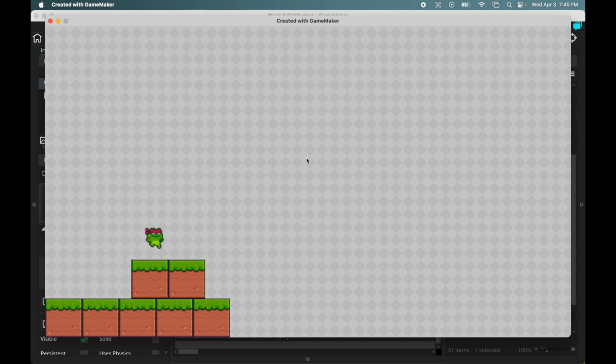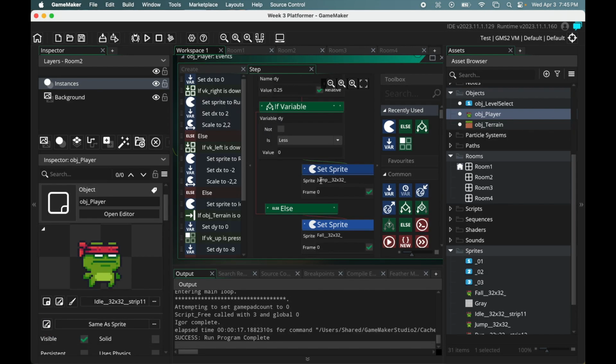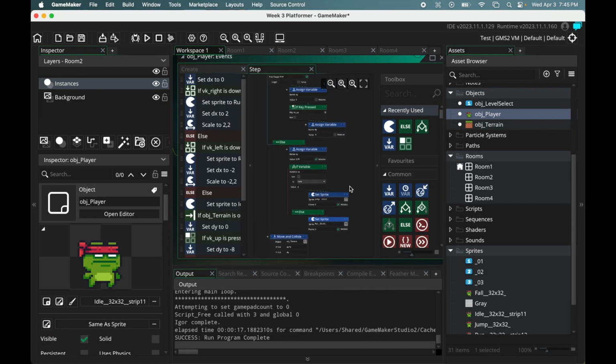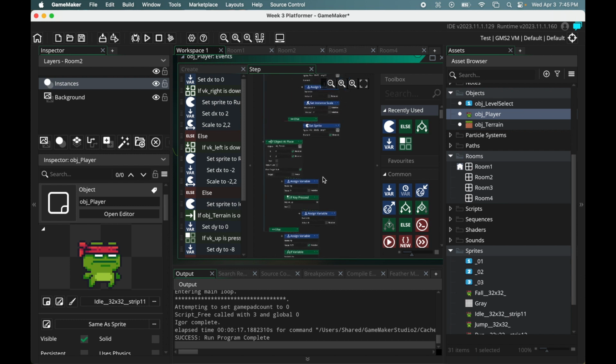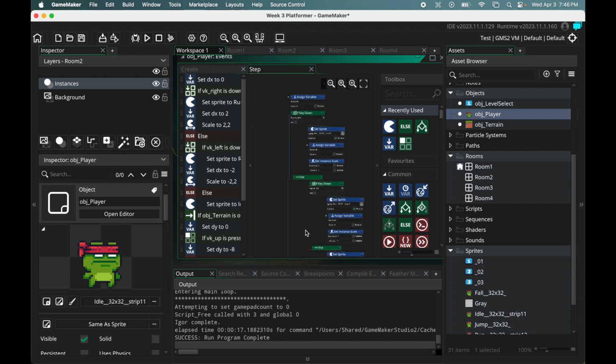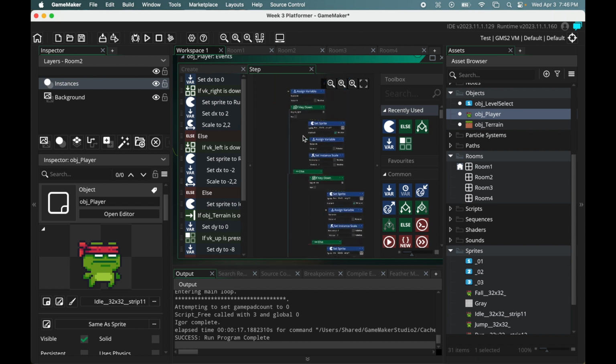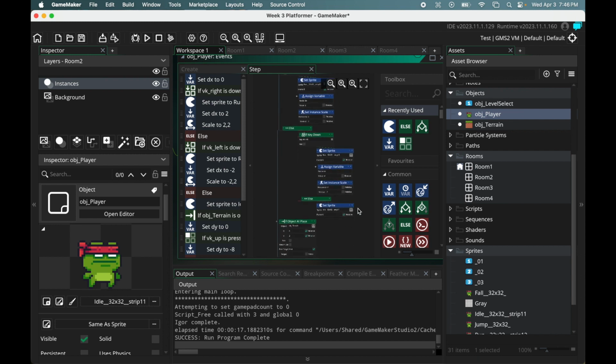Where is mine? Zoom out. Because my else statement right here, this is as far as it zooms out. So here's all of my key left and right events. And then this else statement right here, this is where we set your sprite to the standstill sprite.